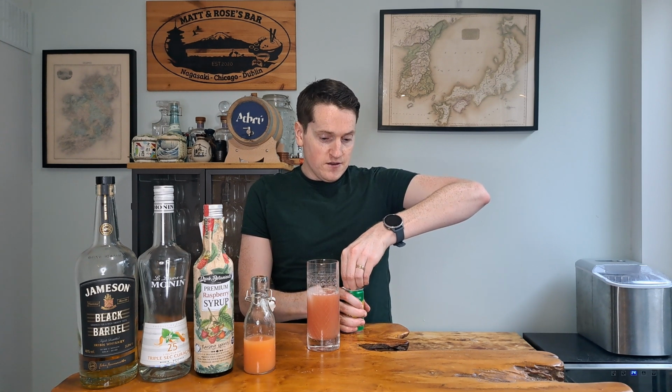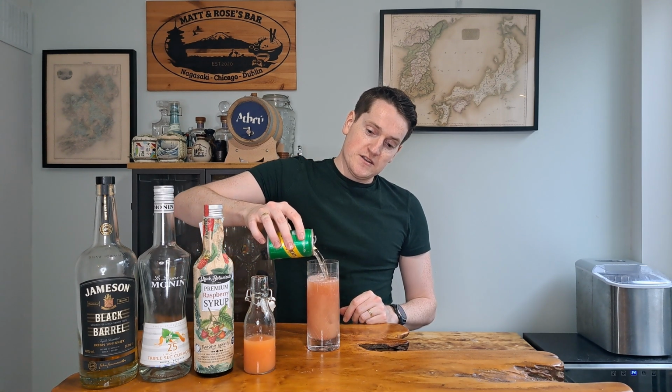As you can see, the glass is not full yet because we are going to be topping it off with our ginger ale, because you definitely don't want to be adding ginger ale to your shaker tin before you shake up the cocktail. And because it's a highball, you do want it to be nice and long, to have a bit of length so you can enjoy the cocktail over time. Then we're going to go in with a straw up top and a little dehydrated slice of orange over the edge, just like that. And that right there is how I make a crosswalk cocktail.